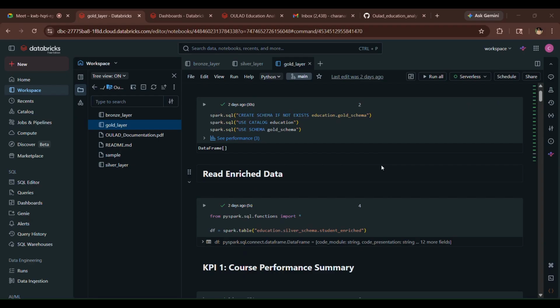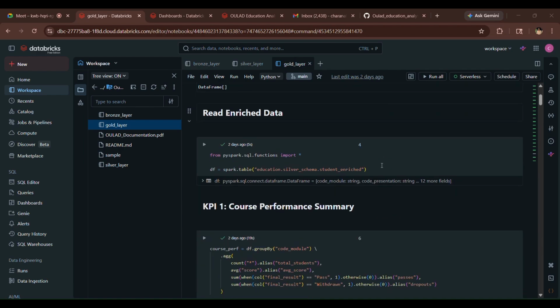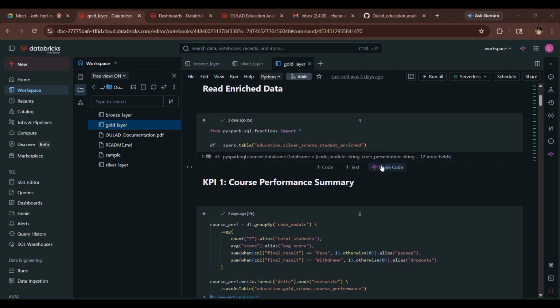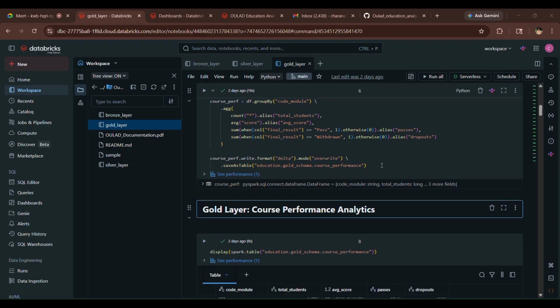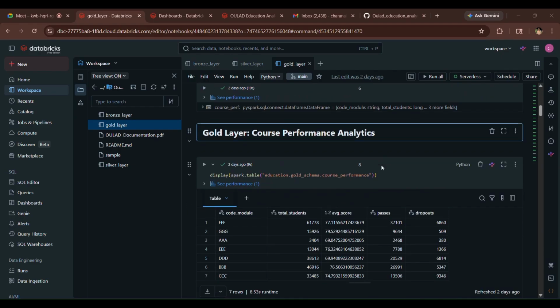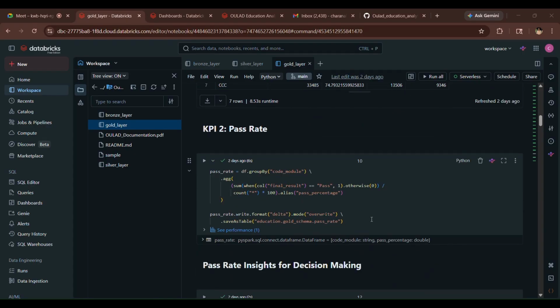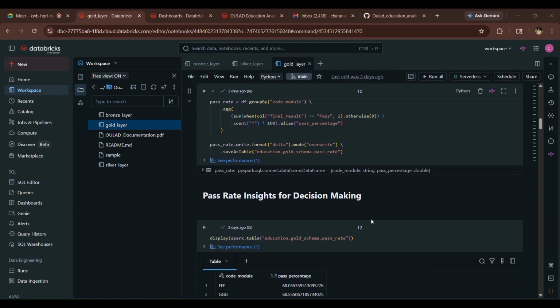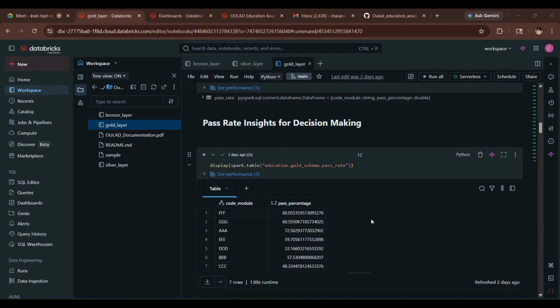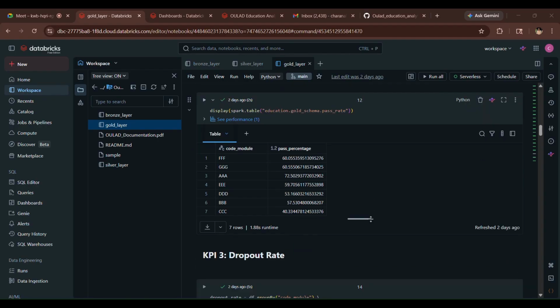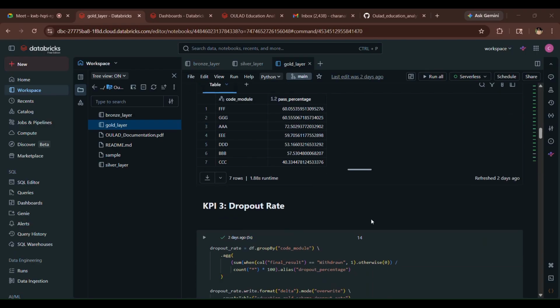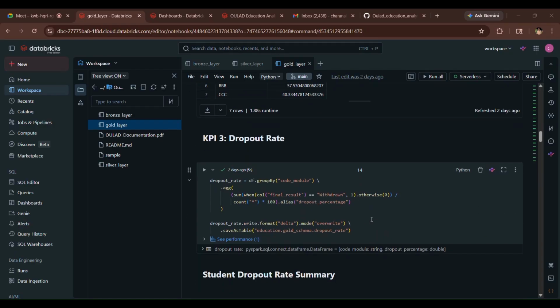We created multiple aggregated and analytical tables such as pass rate calculations, which calculate the percentage of students who successfully completed courses based on their final assessment scores. Dropout analysis identified students who did not complete the course or stopped engaging with the platform. In risk categorization, we classified students into categories like high risk, medium risk, and low risk. And top performing students identified students with consistency, high scores, and strong engagement. All these insights were created using aggregations, filter, and group operations on the clean silver data.